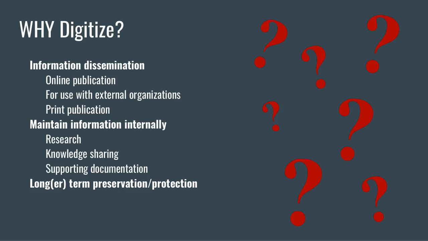So the first question I think that you have to start out with, and every organization should ask themselves, is why are we digitizing documents? It's really the first place you have to start. I think you need to have some idea of where the digital items will be going, what they will be used for, and how you're going to keep them, either internally within your organization, how you're going to disseminate them, etc. So, there's a couple different reasons.